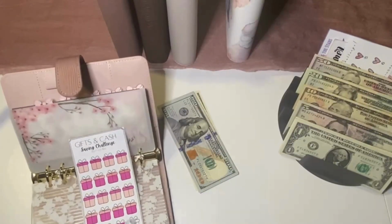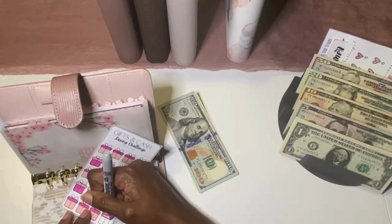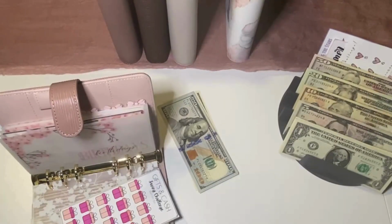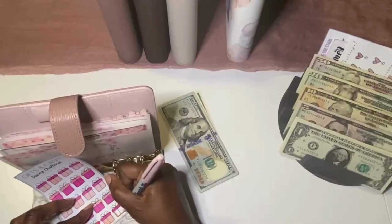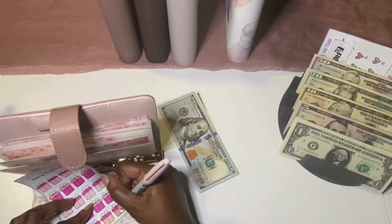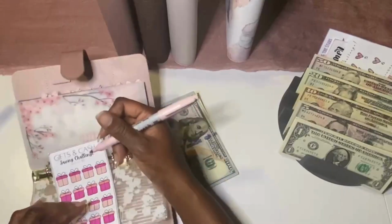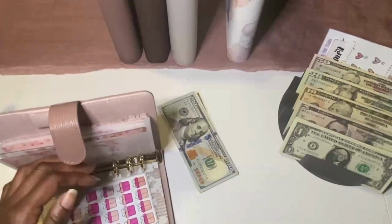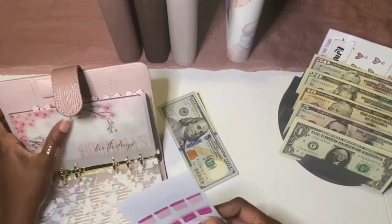And I'm going to add a new tracker for the next cash stuffing. I like to track how much money I'm giving my birthdays envelope, so I'm prepared for next year. It helps me pre-plan for the following year, so I make the correct goal and I'm not overspending. This year I definitely overspent, because normally a tracker lasts me the entire year, and we only made it halfway this year.